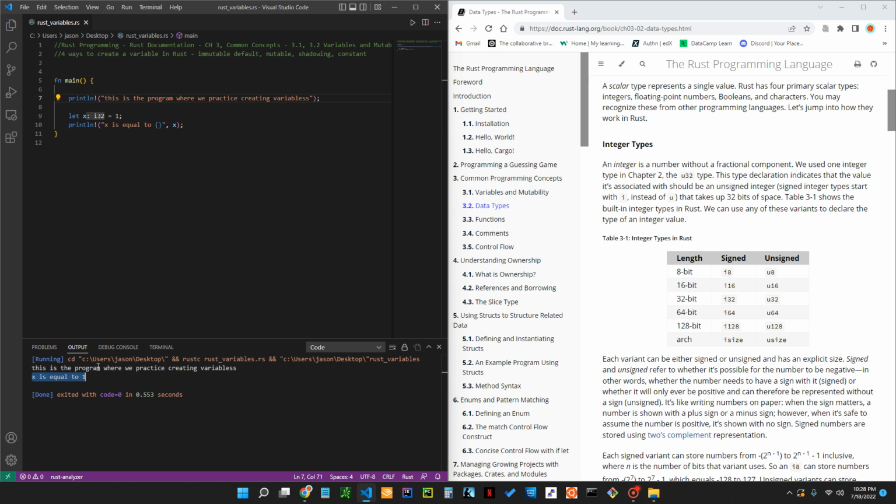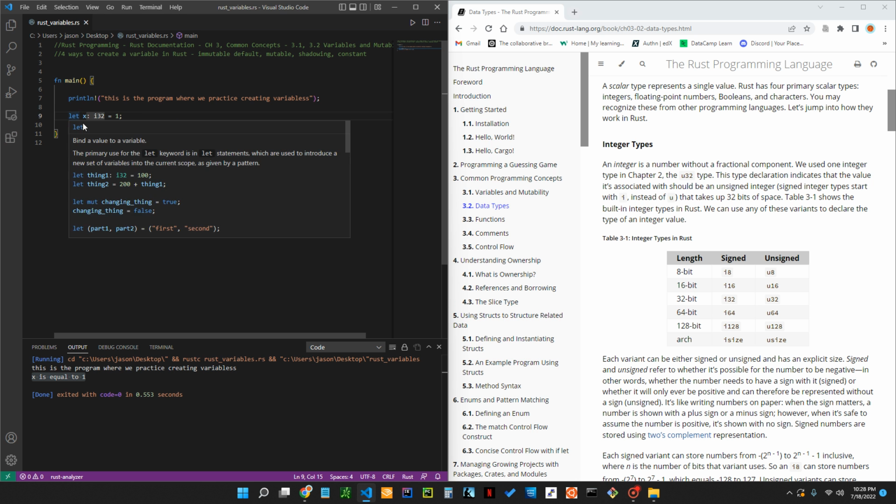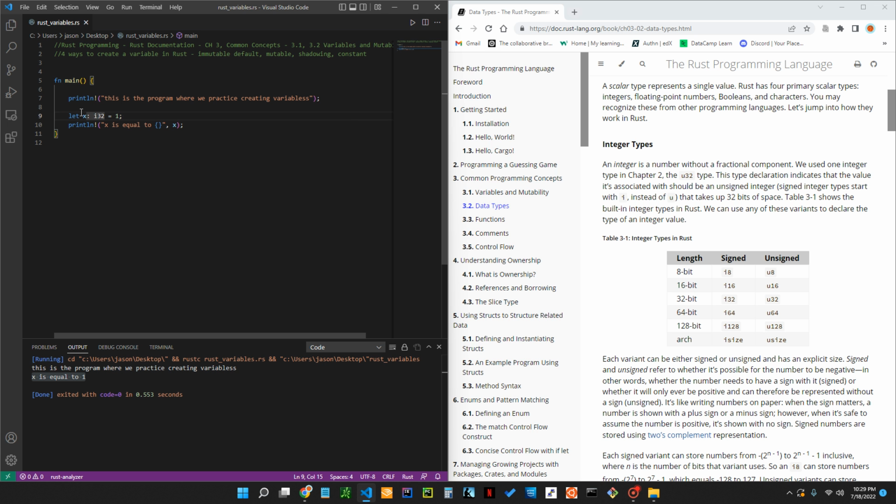So this is the most basic way to create a variable using the let keyword. You have to use the let keyword. If you don't use it when you're creating a variable for the first time, you'll get an error. Rust is really nice because the errors that you get are very articulate, and they explain very clearly, I think, in regular words, which is the key for most people that don't understand something.